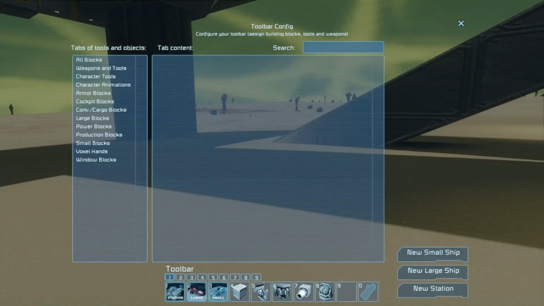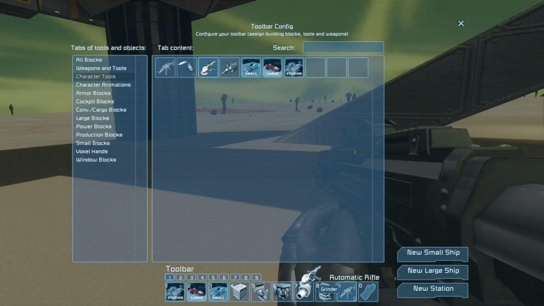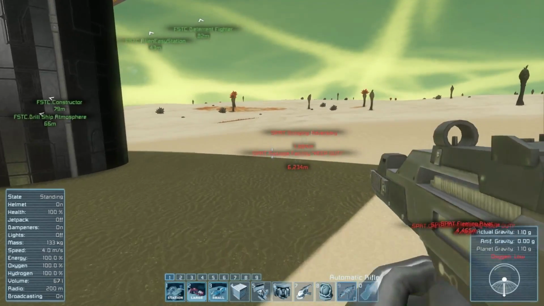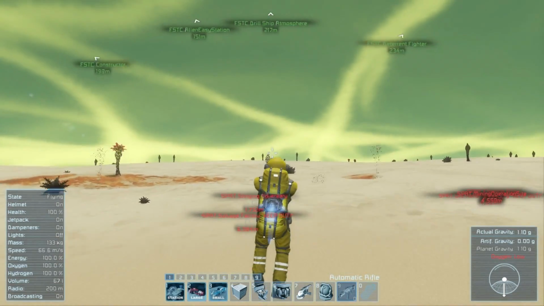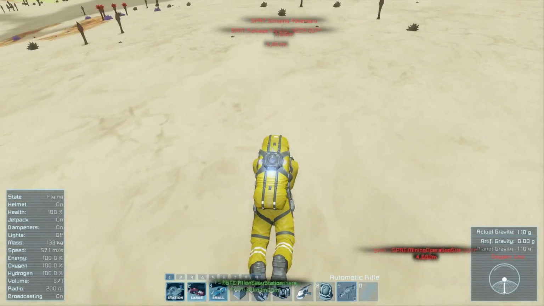You know what I should do is bring out my gun just in case. So we have an automatic rifle. I'm going to bring out the grinder. The grinder is actually a surprisingly useful weapon, because some of the bad guys are easier to grind apart than they are to shoot. Let's actually turn on my jetpack and start flying. Can of course see this from the outside, see what he looks like. Oh, actually I can fly like this, look, like Superman.